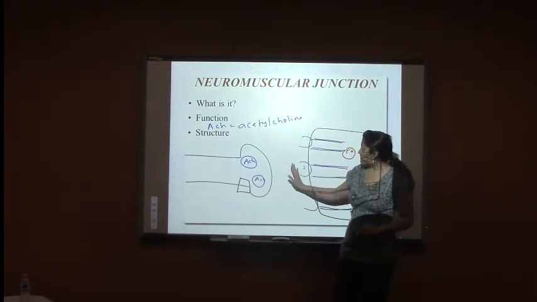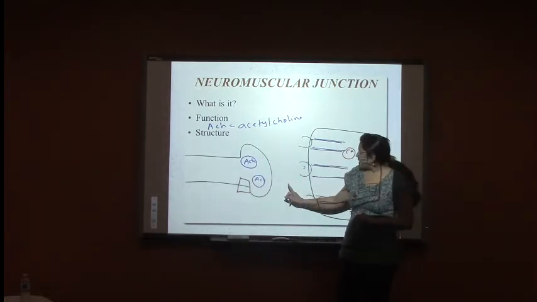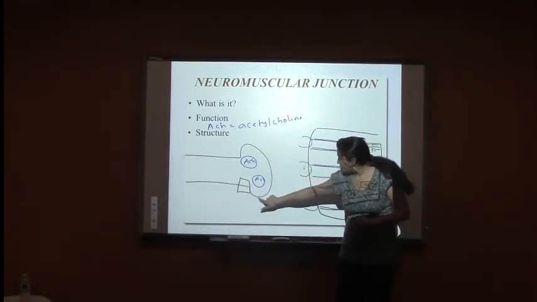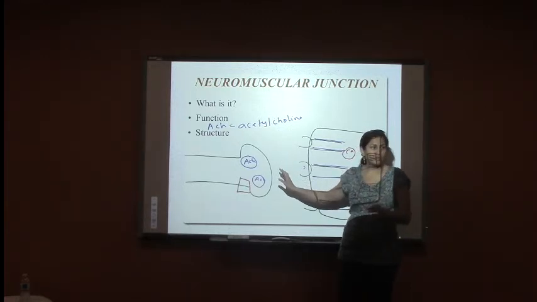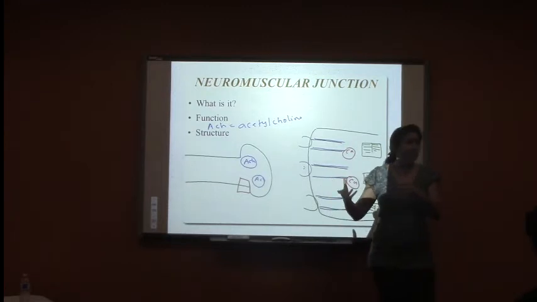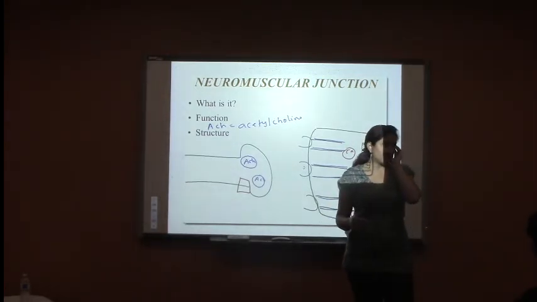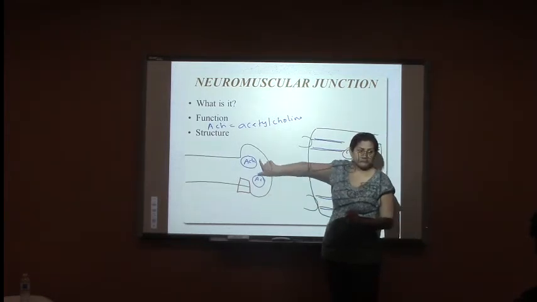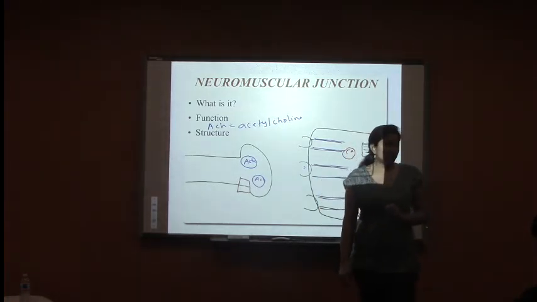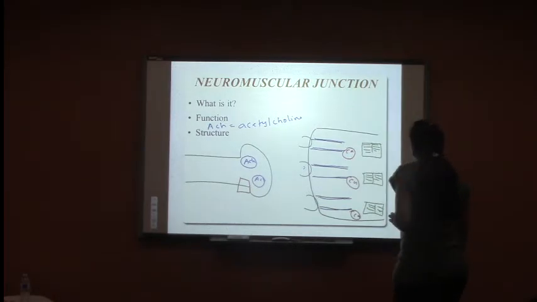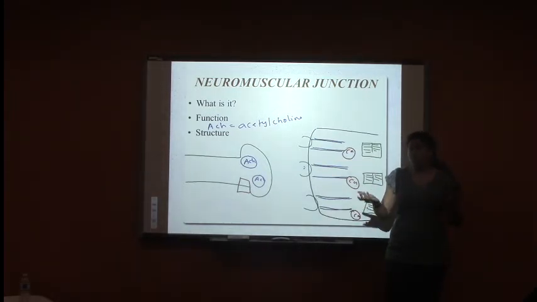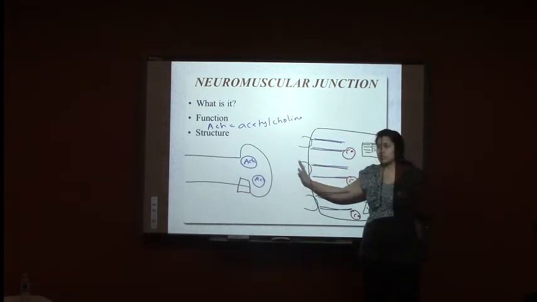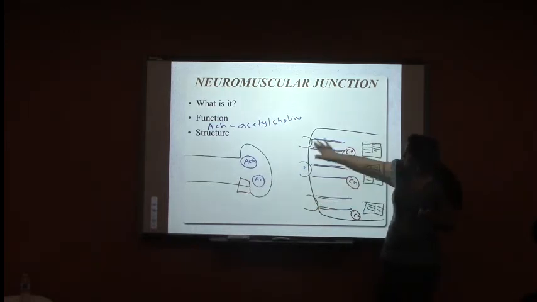Now, why am I telling you this? Because any membrane found before the synaptic cleft, such as the membrane of the axon terminal, is called the presynaptic membrane. Pre means before. So the membrane found before the space is the presynaptic membrane. Keeping the same rules in mind, how would you call this membrane? Postsynaptic membrane, because it's found after the synapse.